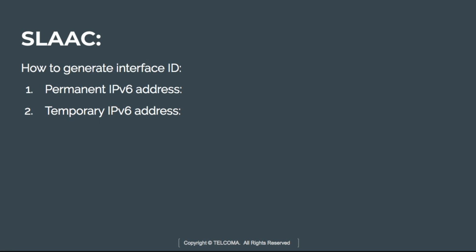In the network. The next one is the temporary IPv6 address. Here the global unicast address is assigned to an interface that uses a random interface ID and that has a limited lifetime, and it changes regularly at a configurable interval. So these are the addresses that can be chosen randomly, with an interface ID that has a limited lifetime, and it can be changed regularly using a configurable interval. So these are two methods of generating interface ID. First one is permanent and second one is temporary.